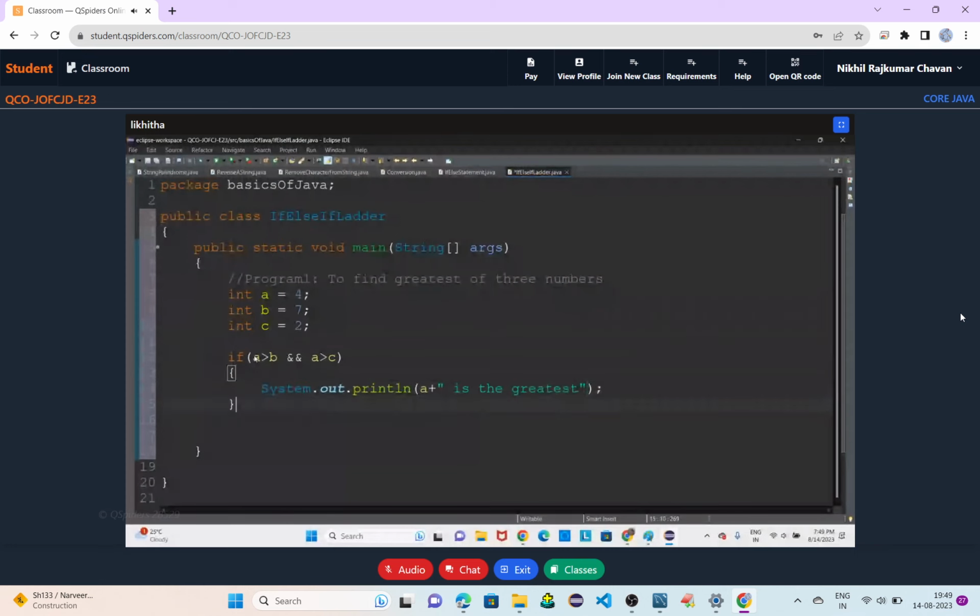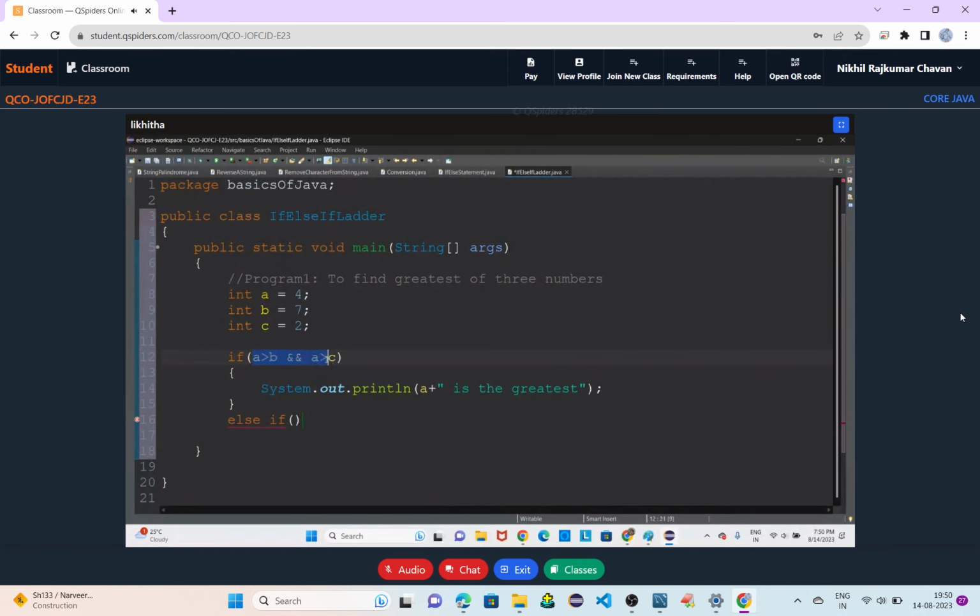In case A is not the greatest, we will use one else if. Here we will write one more condition. In case A is greater than B and A is greater than C, if this condition is false, control comes here.